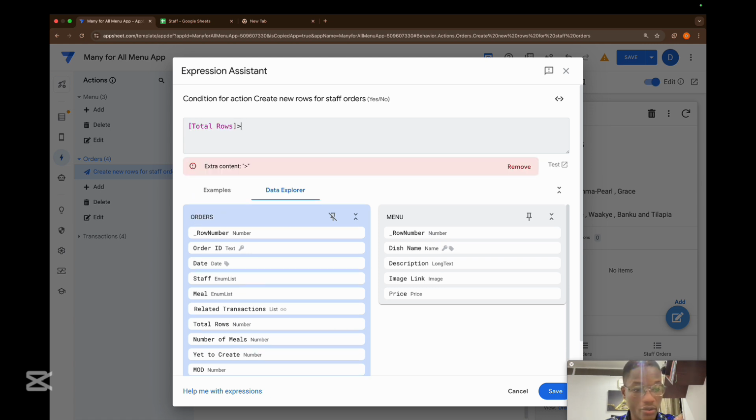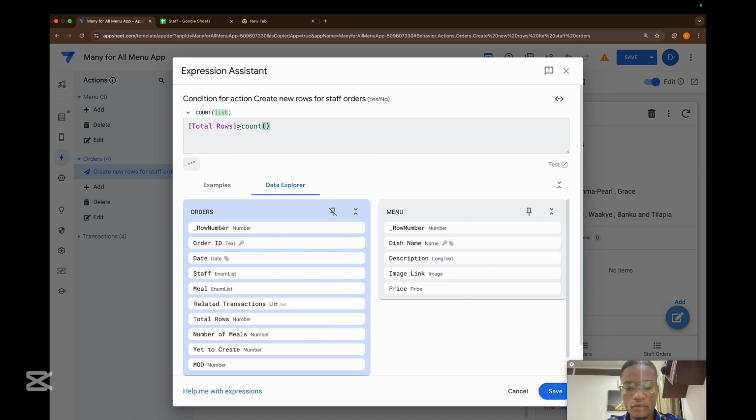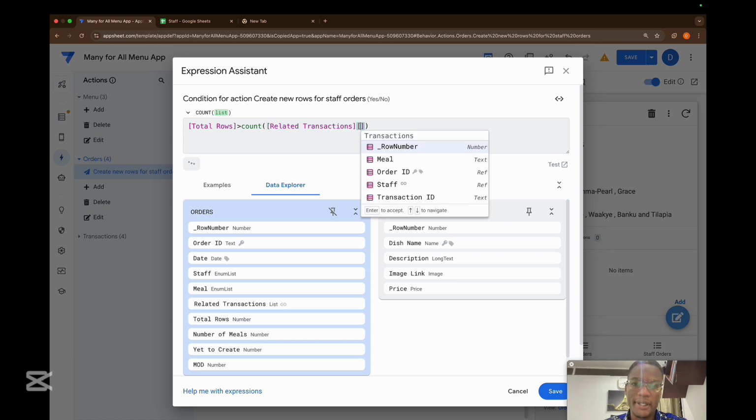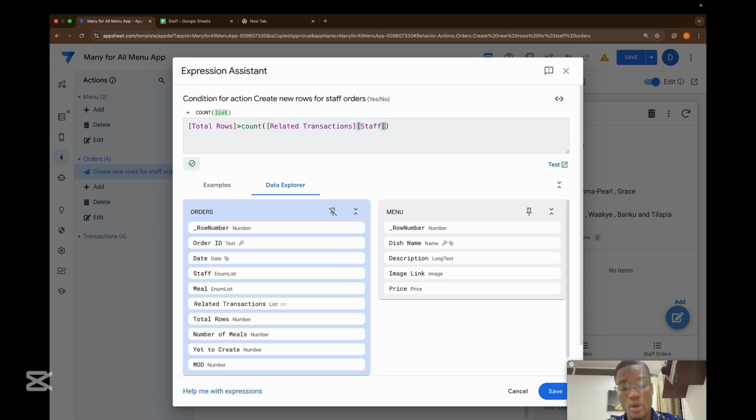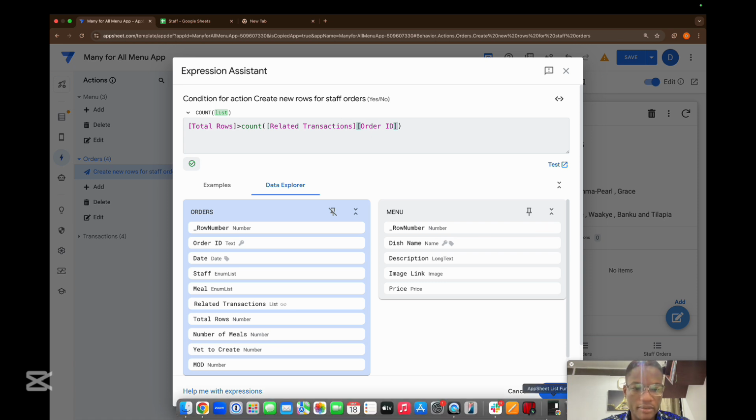As long as this total row is greater than a count of the related transactions staff or order ID, basically any of them work, right? So as long as this is greater than the count of this, you are good. I'm going to save this.